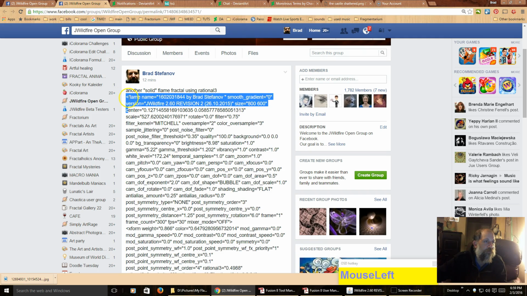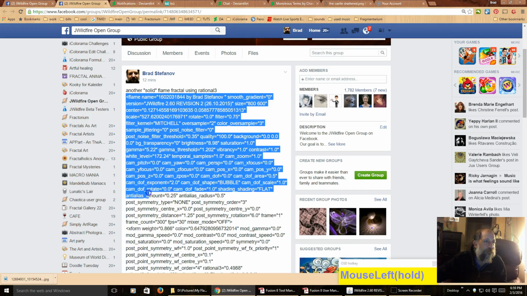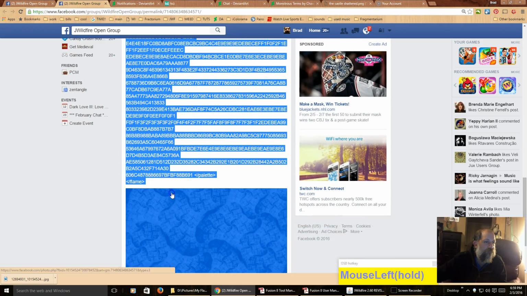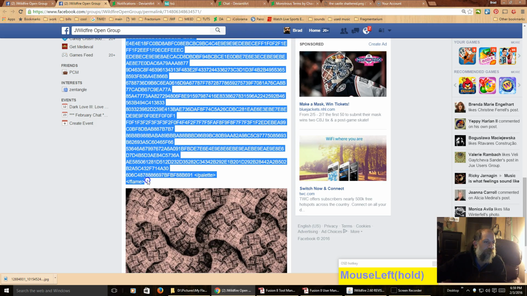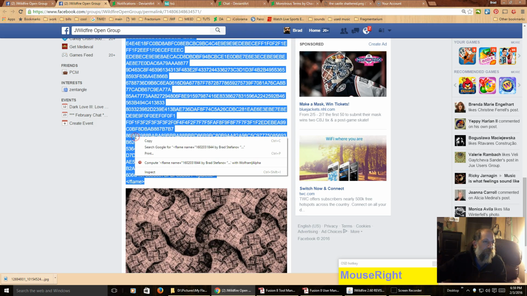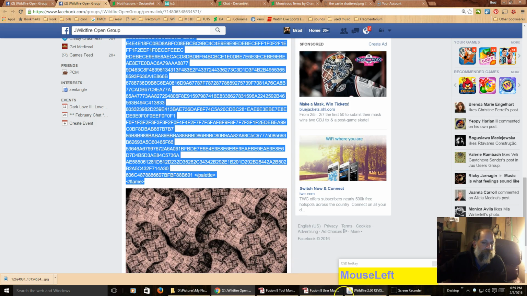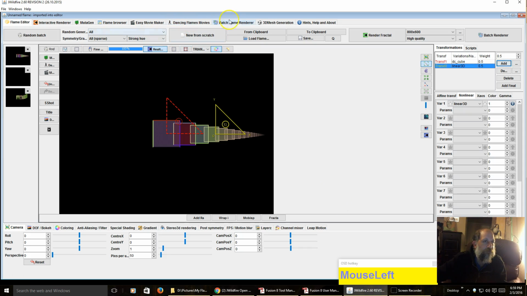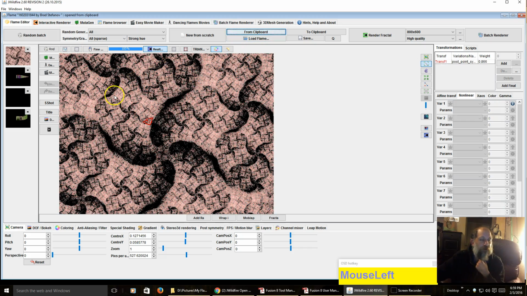You need the little greater than symbol before flame. And you select everything to where it says flame, and you just right click, copy. Then in JWildfire, you just hit From Clipboard, and it will populate that exact flame from those params. So I don't need that.